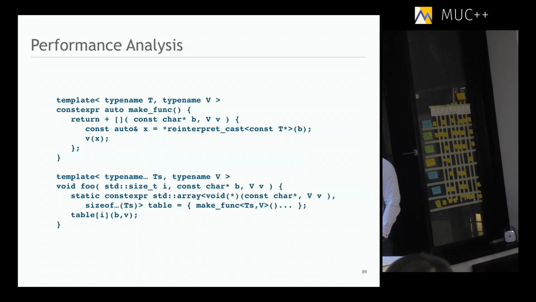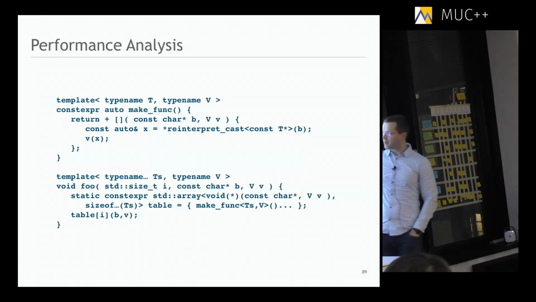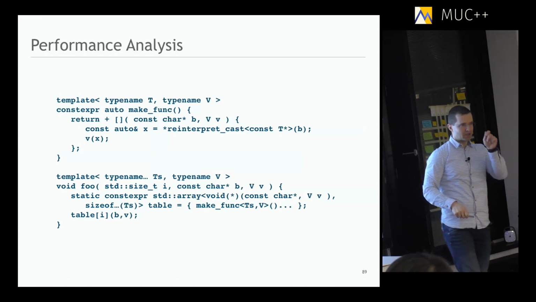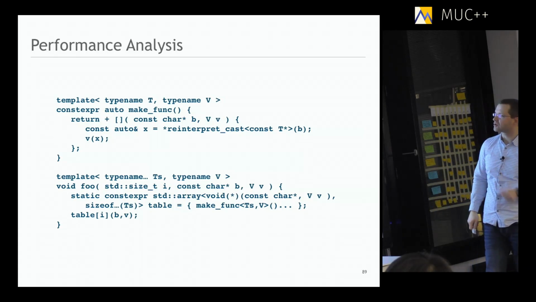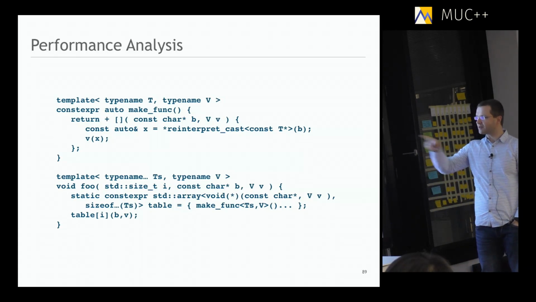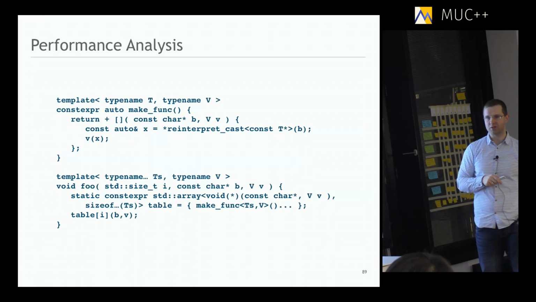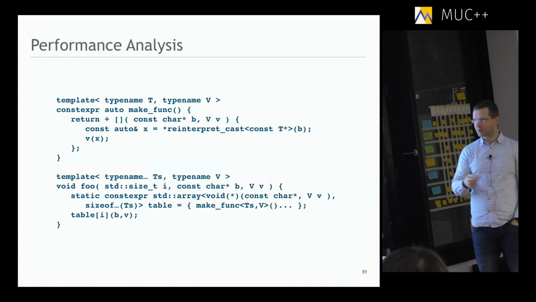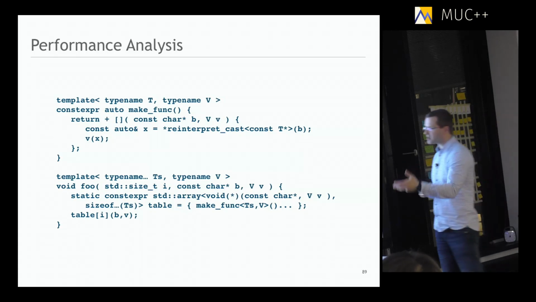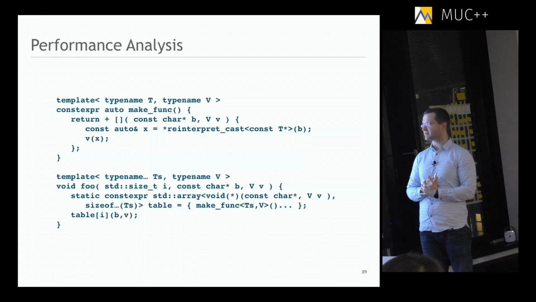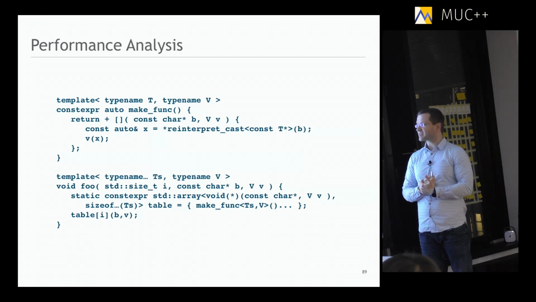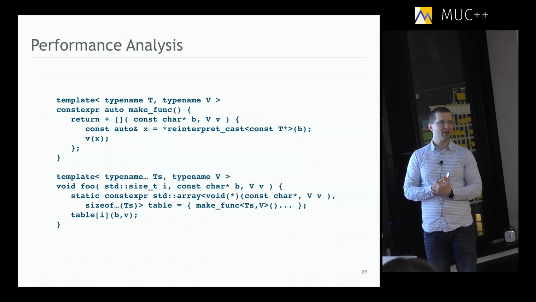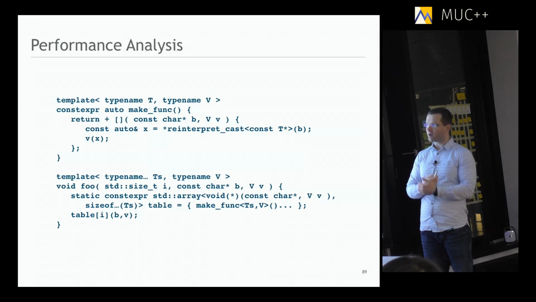This table is an array of function pointers. And these function pointers are filled at compile time by a couple of lambda functions. It's not something difficult to do, but the variant might have an array of function pointers. And this array of function pointers means that there's an indirection. An indirection that prevents inlining, an indirection that actually costs, so it's a little more expensive. The standard actually requires this kind of thing because it requires you to have an O(1) dispatch for any number of elements in the variant.